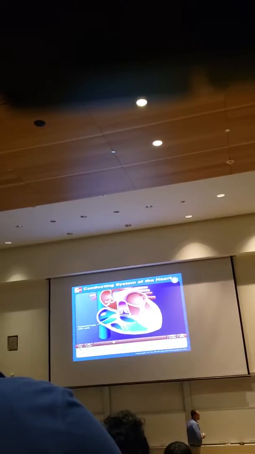So, again, as always, one of the best ways to learn about a function is to ask what happens if this function is compromised. We have many, many alterations and abnormalities when it comes to our conductive system, and we put them under one name that is called arrhythmias. Okay, basically something is wrong with the rhythm. You cannot say it even more simply than that.